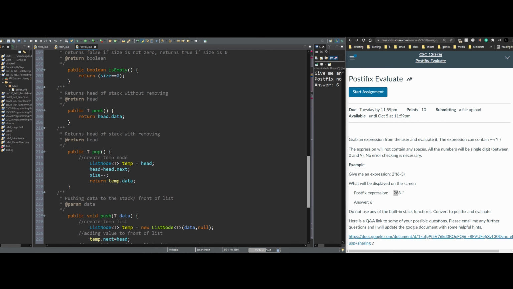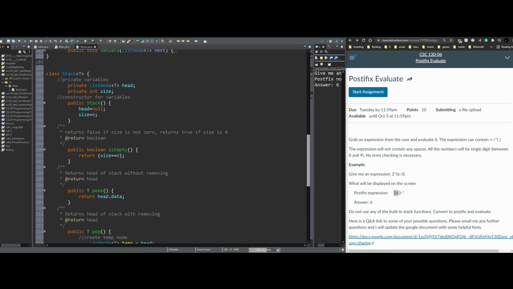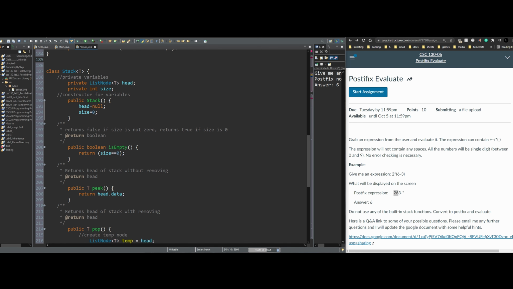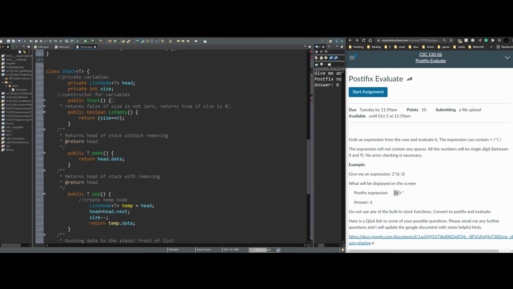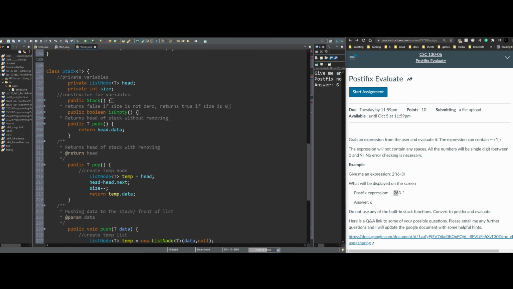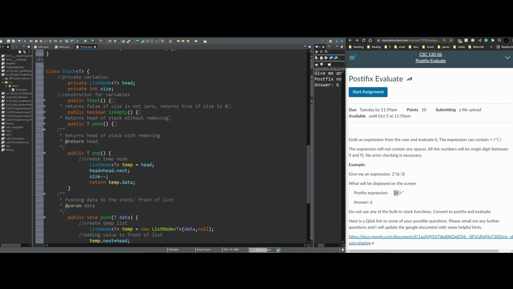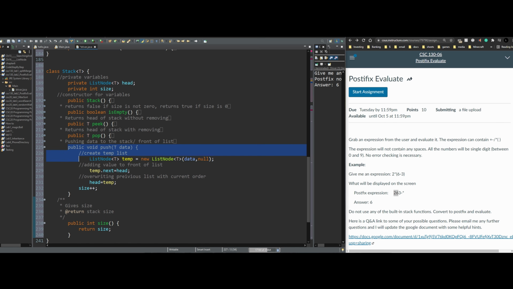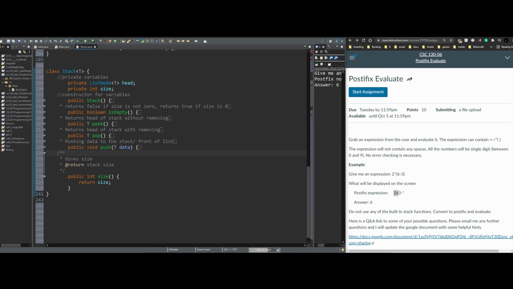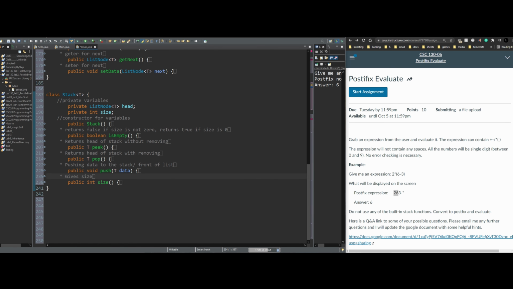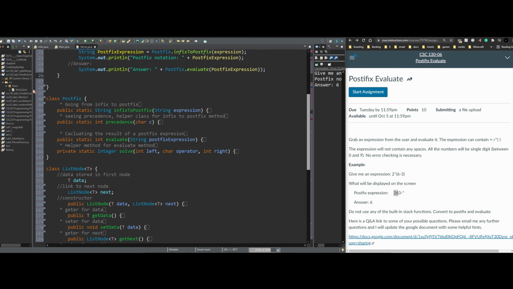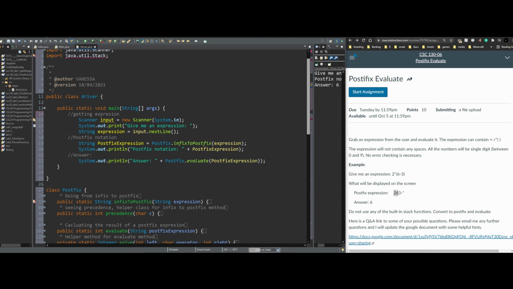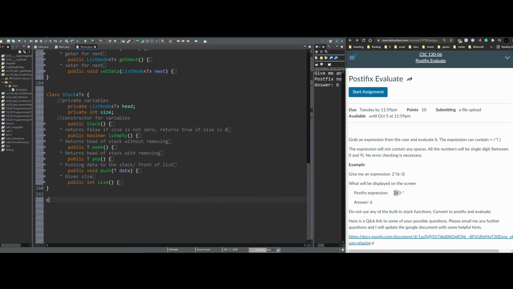And we have finished coding for the stack class. So that is what the entire class will look like. We have our private variables, we have our constructor, we have this is empty method, we have the peek method which returns without removing, we have the pop method which returns the stack with removing, that's super key, it returns and removes. We have push, which pushes the data to our stack, and lastly we have size, which will give us the actual size of our list. So that is the entire stack class. We've added it to the complete list with our list node and our postfix class, as well as our main driver class. Last thing that we have to do is make our queue class.